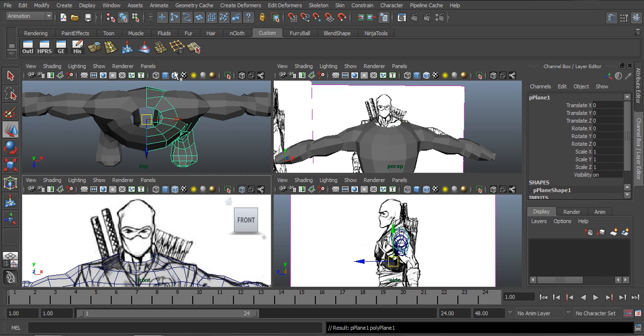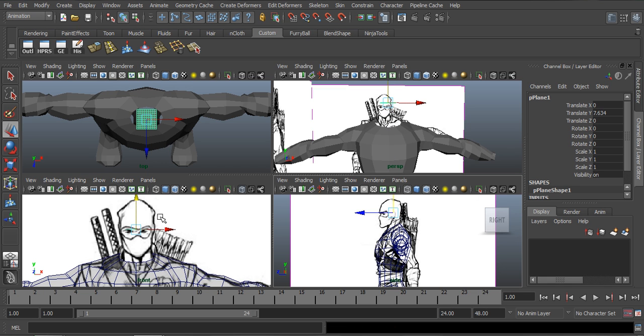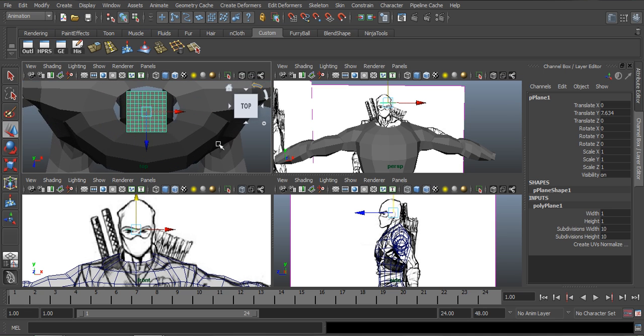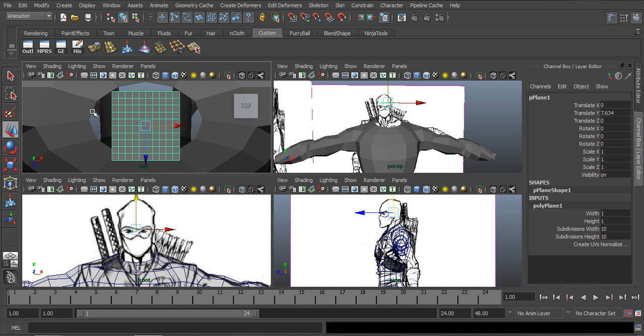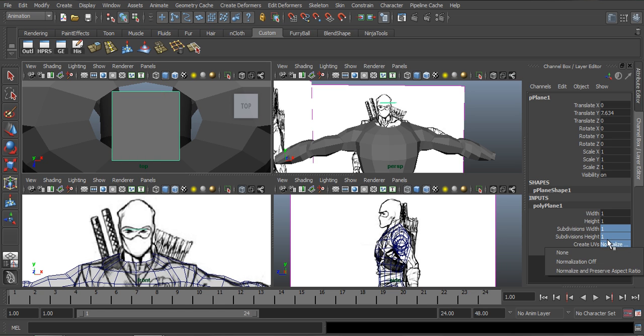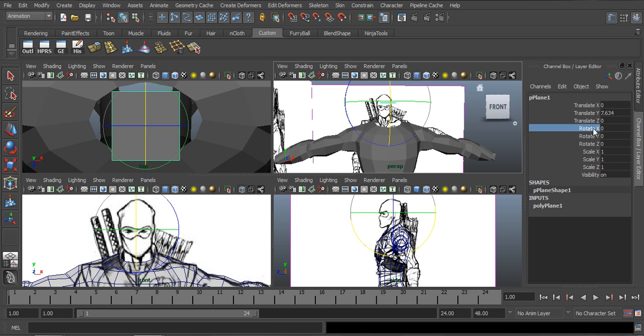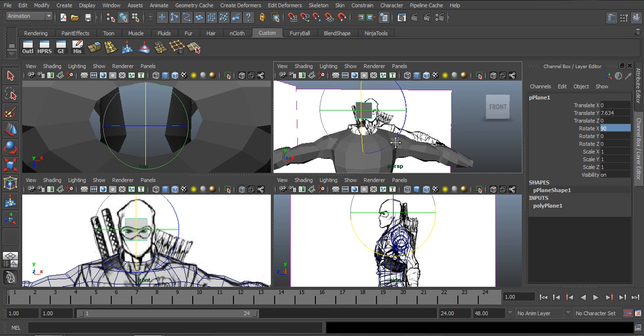I'm gonna do a plane, and gotta move the plane up to his head, and go to your polyplane options, and you can see up here we have a lot of little divisions. So I don't want that many divisions. So come over here to your width and height divisions, and middle mouse click and drag down to 1 and 1. And then I'm gonna rotate this, I believe in the X. Okay, 90 degrees on the X.